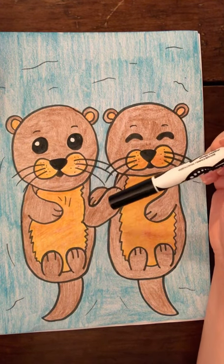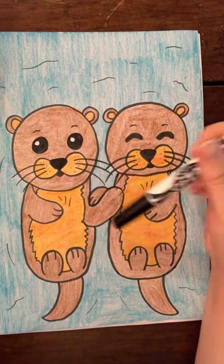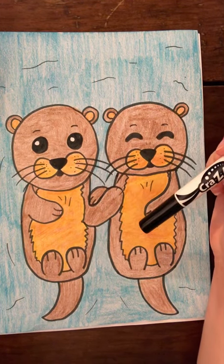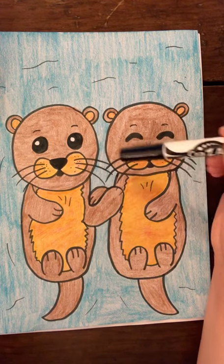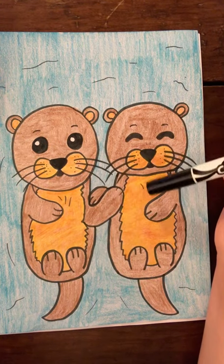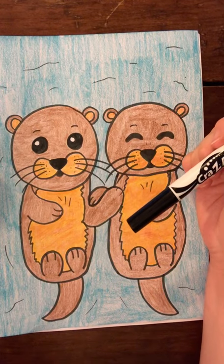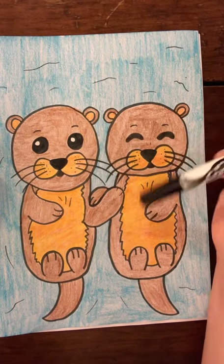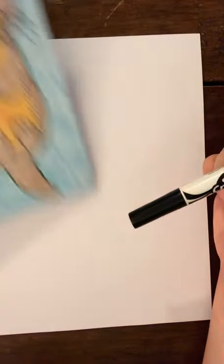Now, I don't know if they do this as much in the zoo, but if they're in the wild, otters will link hands or arms, or paws, with their whole family, and they'll drift and sleep on their backs in the water holding hands with all their family members. That way they do not drift away from their families while they're sleeping, and they call that a raft. They will create a raft of all the otters. And so I thought that would be a cute way to show our otters holding hands with each other.